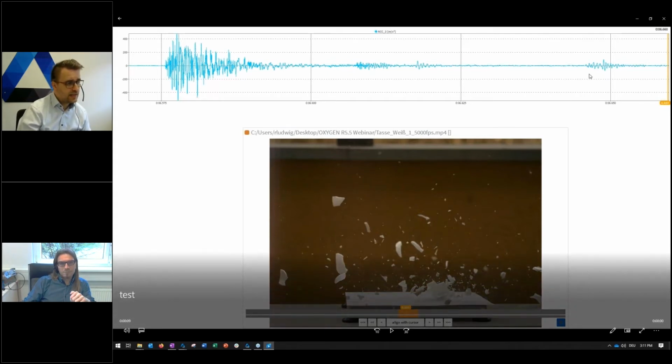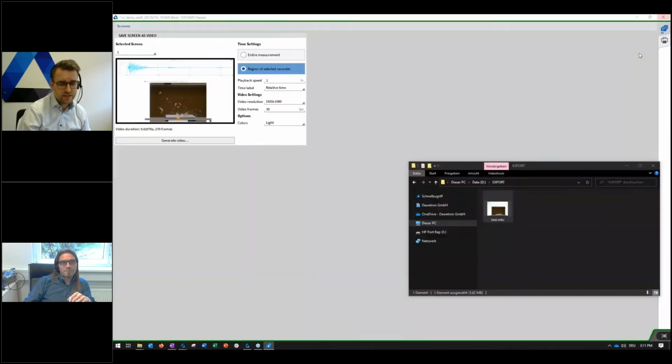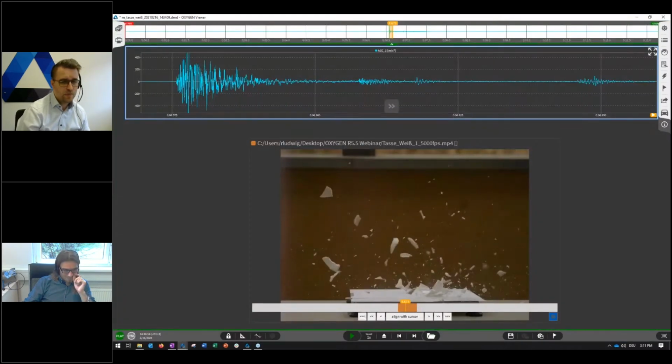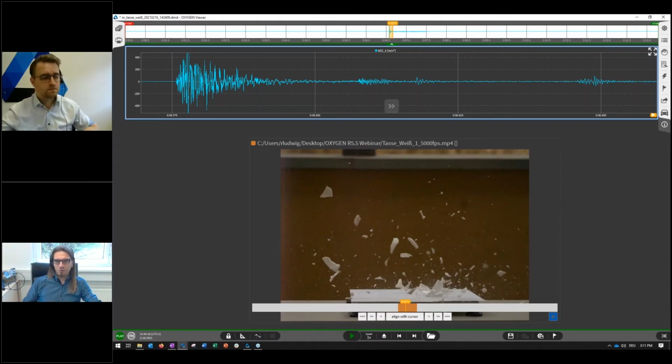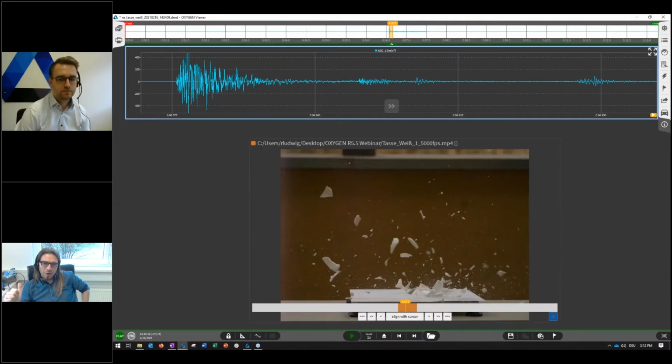And let's stay at this first application a little bit longer. We had some improvements regarding our online video cameras. So let's talk about what did change with our GigE cameras. Exactly. We also have video cameras for live video measurement in OXYGEN in our portfolio. And there have been some adjustments and enhancements as well. The first thing is that the required bandwidth for transferring the video from the camera into the software has been reduced significantly by approximately 50%.